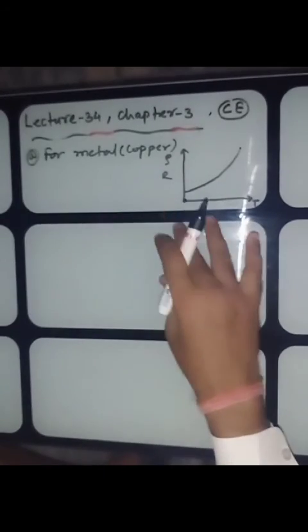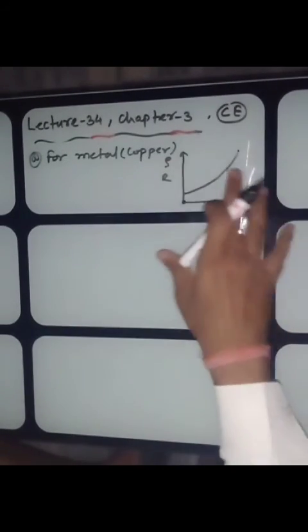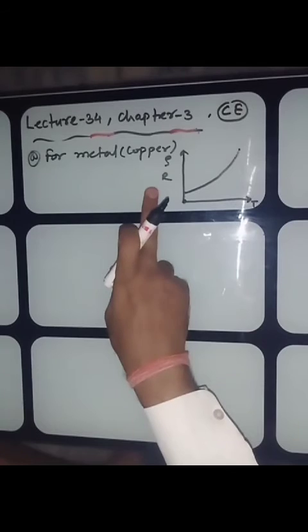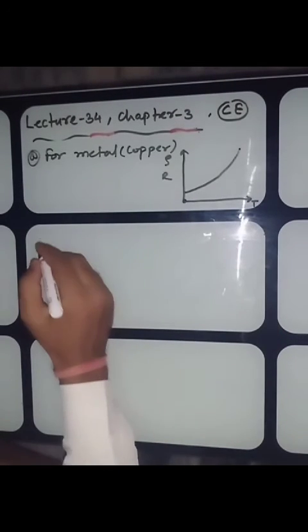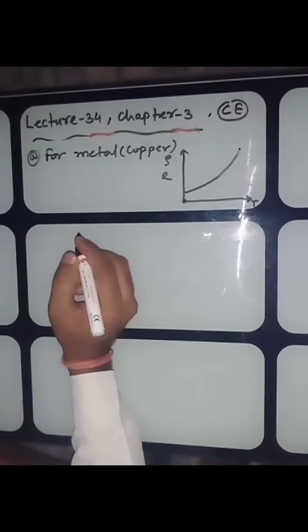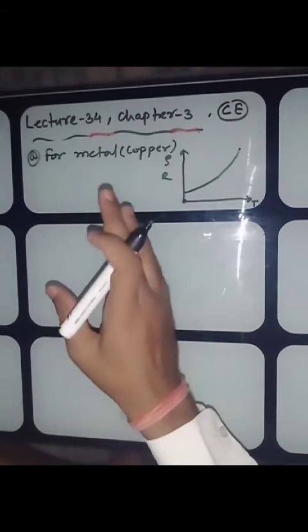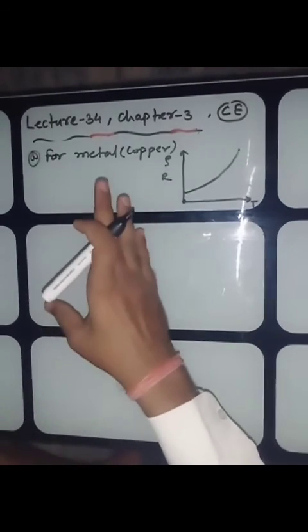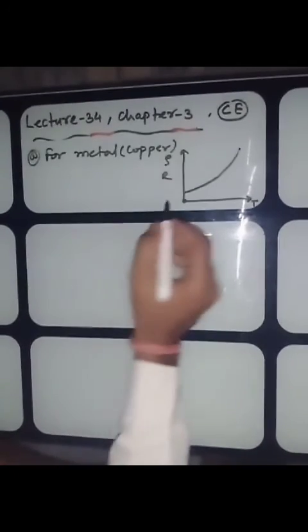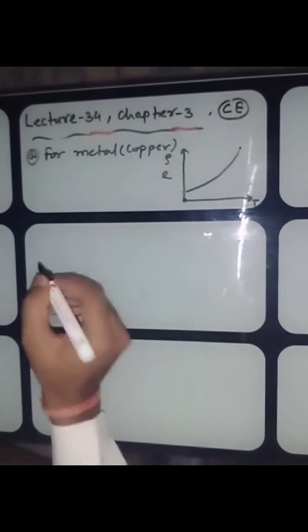We have studied this already. Now here, my dear student, this is the simple graph of resistivity and resistance varying with the temperature. And one thing I told you, for every metal, remember, and it is very, very important, there must be some resistance even at zero. That's why this is not starting from the origin.